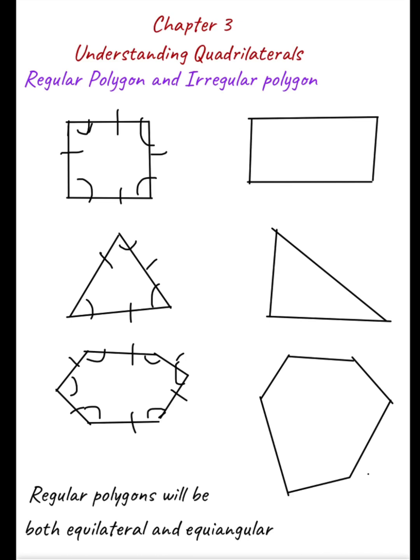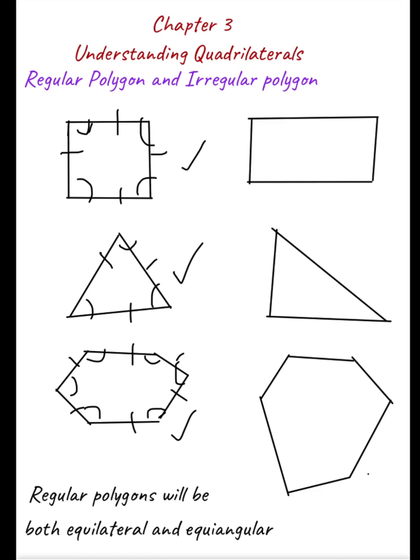So such polygons are called what? Regular polygons. So all sides will be equal and all angles will be equal. For example, an equilateral triangle, where all angles are equal to 60 degrees and all sides equal. And a square is also an example of a regular polygon. Square means what? All sides equal and all angles 90 degrees. A regular hexagon. This is a regular hexagon with 6 sides. Here also you can see that all angles are equal and all sides are of equal length.